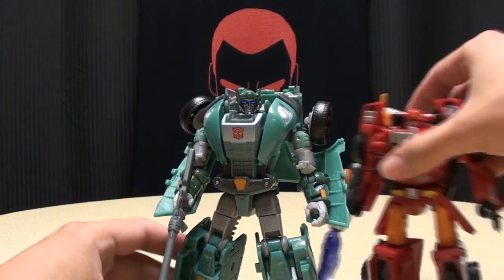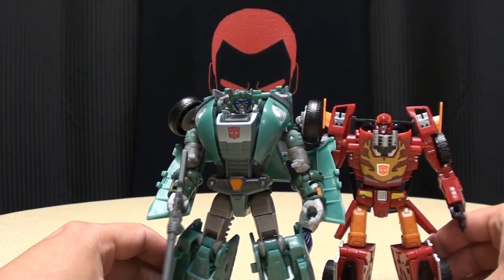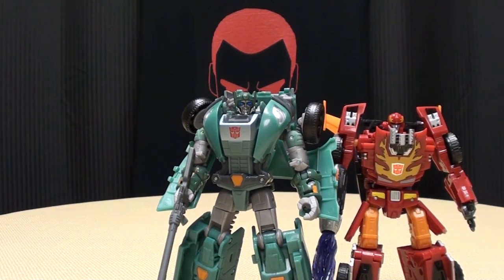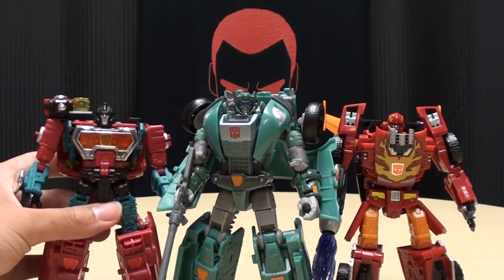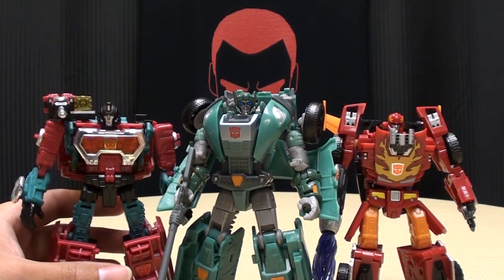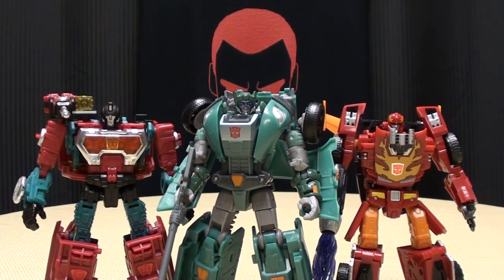And for comparison here, we'll bring in Mr. Hot Rod. Little punk. Right there. And we'll bring in Perceptor. Why not? You can see he's a little bit taller than Perceptor at the head. But all in all, though, he is a very cool figure.